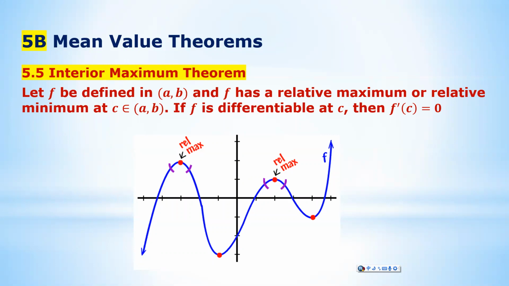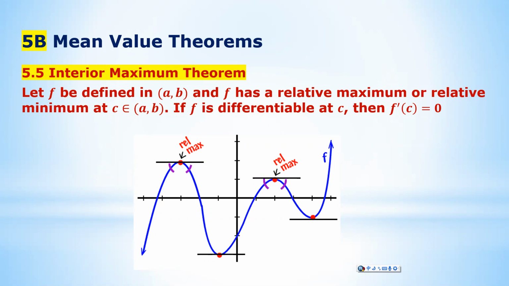So for instance, in this case, you can see the maximum, minimum, or relative maximum, relative minimum. The first minimum point can be considered the global minimum. The other points are not relative maximum or relative minimum. As long as you have a relative maximum or minimum, there's a very simple fact you can see: the tangent line at these points is flat. The tangent line becomes flat at the relative maximum and minimum.